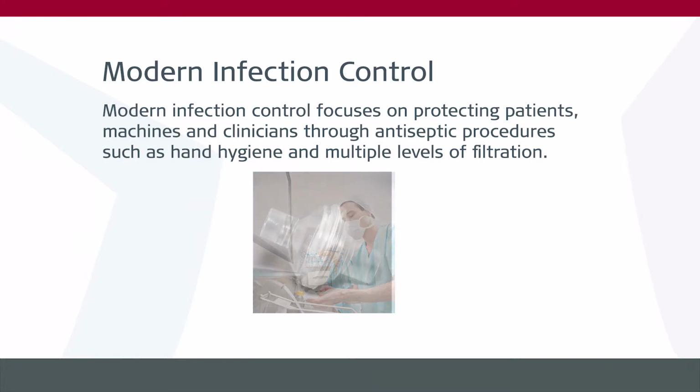And then reduced contamination of the workspace. How can we reduce the amount of viral load that we have in the workspace that could transfer either to a patient or to a healthcare professional? Another major worry for particularly anesthesiologists is that airway management can be aerosol generating, particularly if a patient coughs during either intubation or extubation or even mask ventilation. Airborne PPE has been shown to be truly effective in preventing infection of healthcare workers.